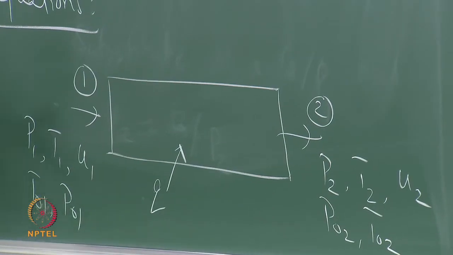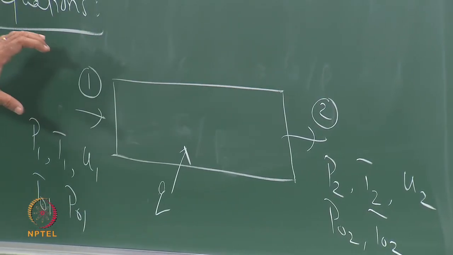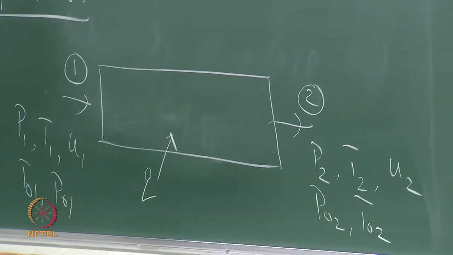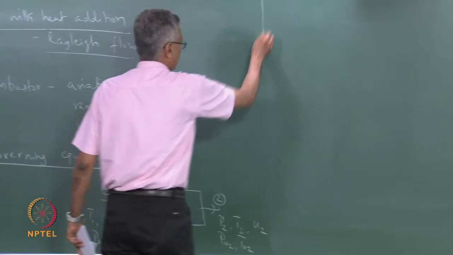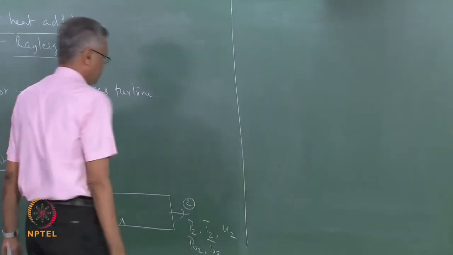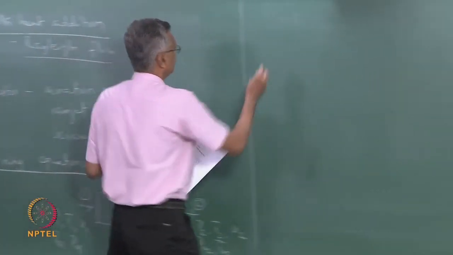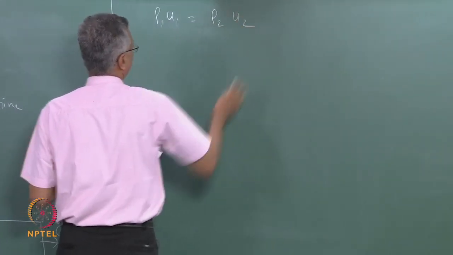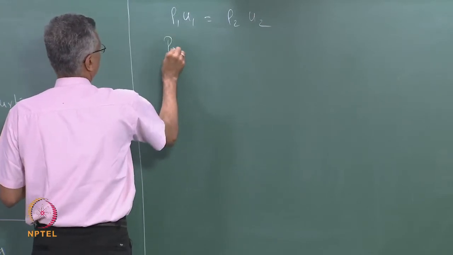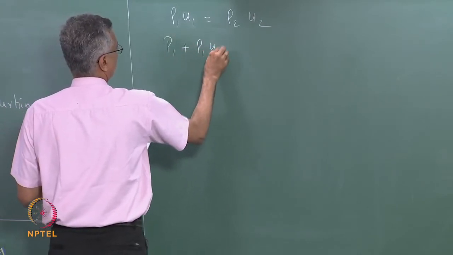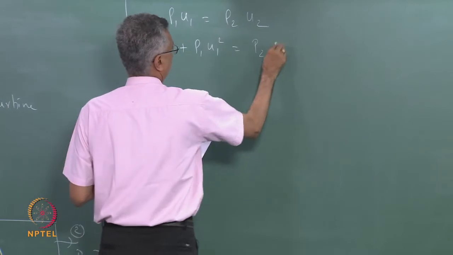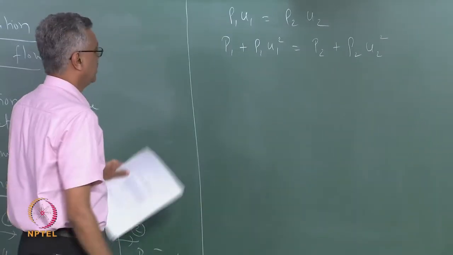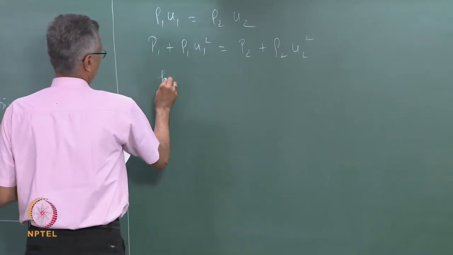So, you can see that because the area is constant, there is only one velocity component, so it is one dimensional flow. So, the governing equations are almost the same as before with a small modification because we are adding heat to the flow now. So, the continuity equation looks the same, momentum equation looks the same, energy equation looks almost the same.